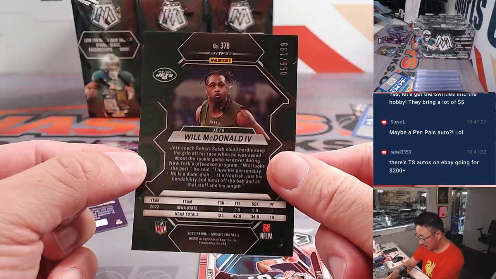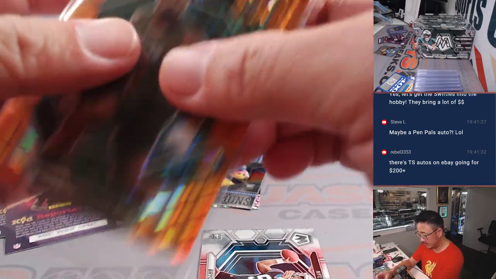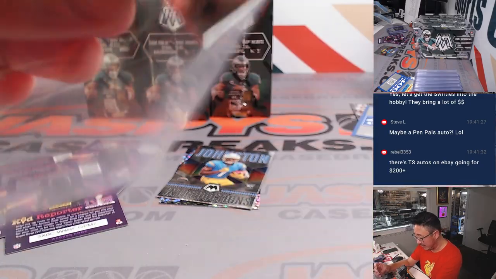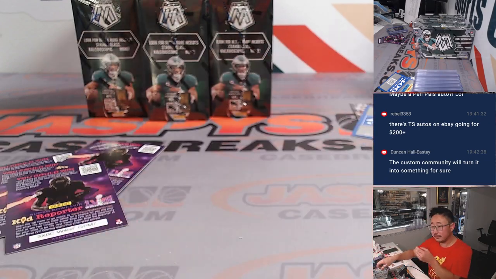There's a Will McDonald the fourth, 55/199 for Adam and the Jets. The Bryce Young's going to go to EA in Carolina. He's still looking for his first win. I think he should be back on track to play this week too.